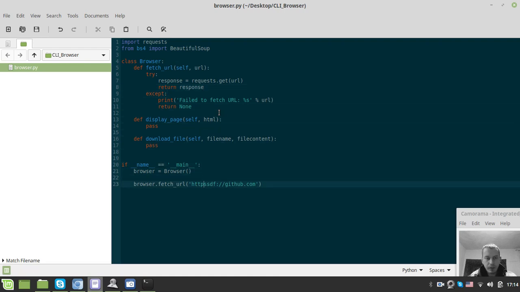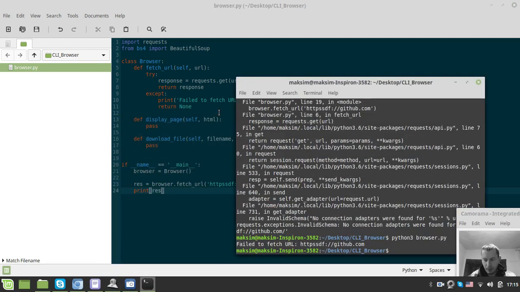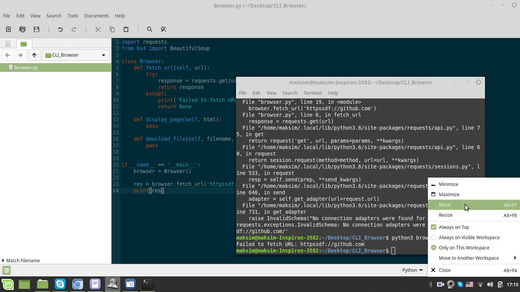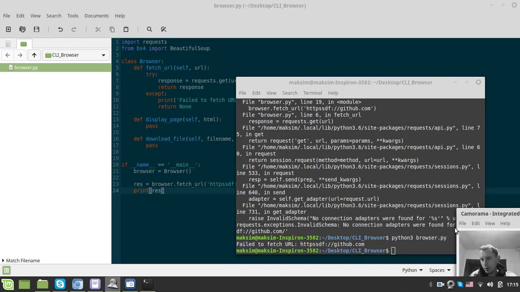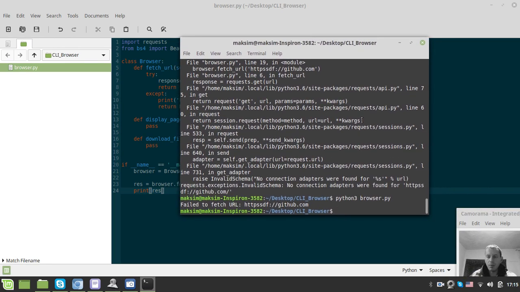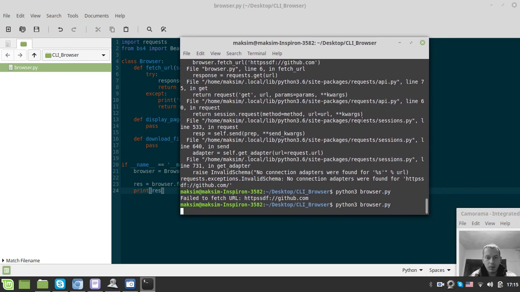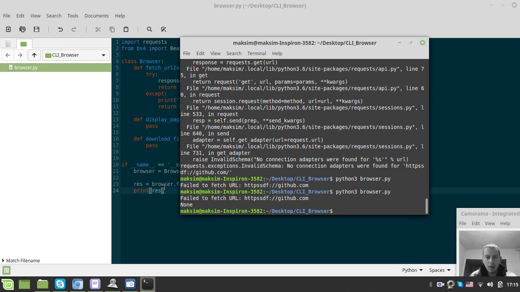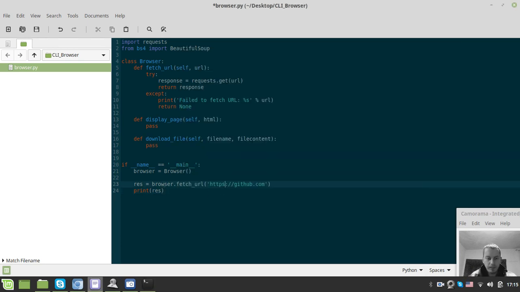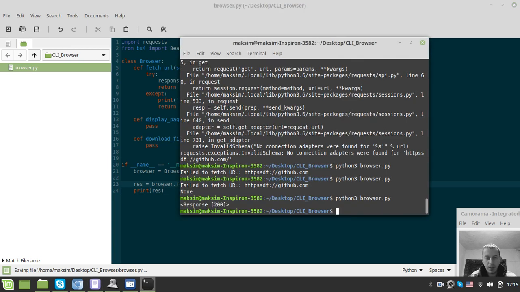So if we make response equal to browser fetch URL and print the response, we would have in return either None, like right now, or if the URL is okay, then we would actually have the response object, which is what we need here.